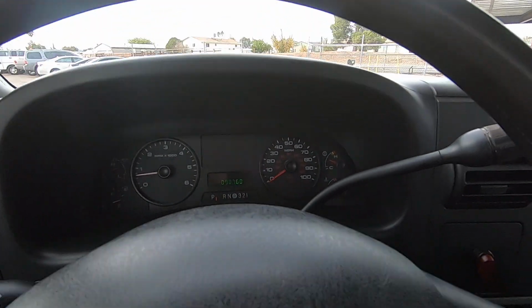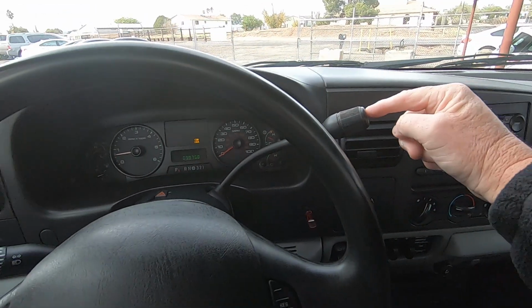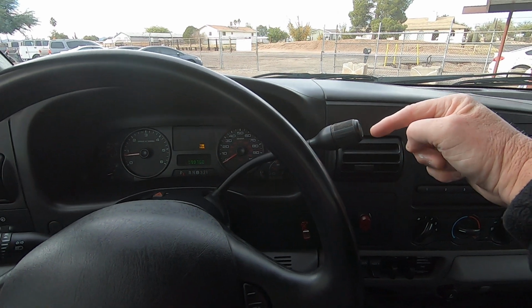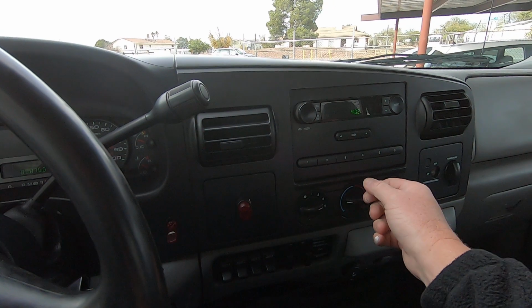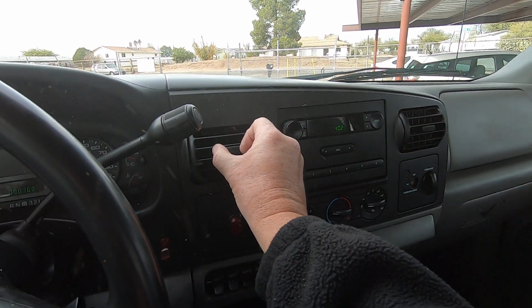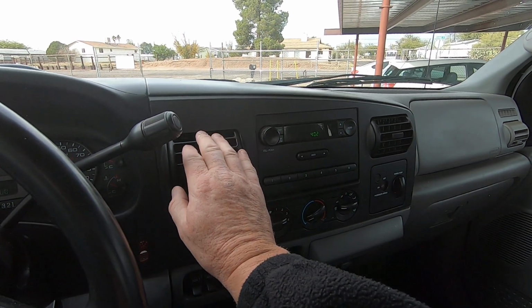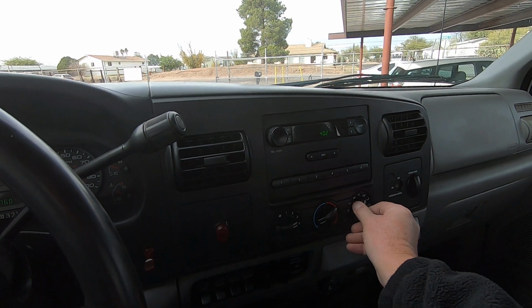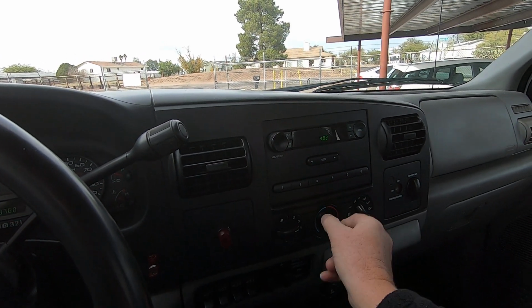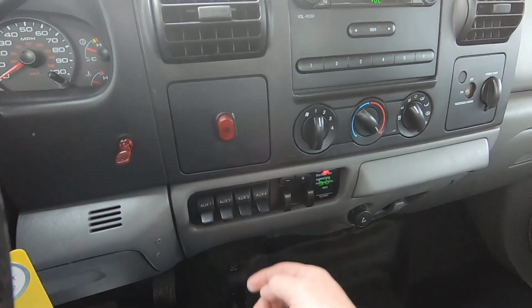All right, let's see. Let me get this wheel tilted down a little bit. There we go. There's tow on and off. That's me doing that. See that? All right. Let's see. What else? It's kind of cold outside, but the air. Yes, it is. It's already blowing cold. That's enough of that. Let's turn on some heat because we need some of that. There we go. That's a little better.